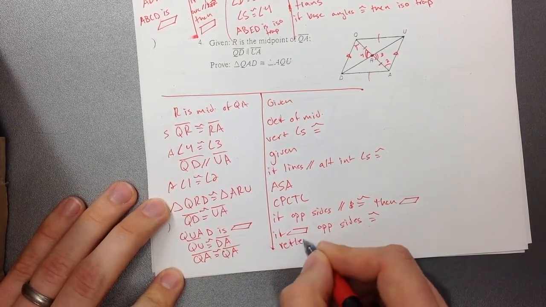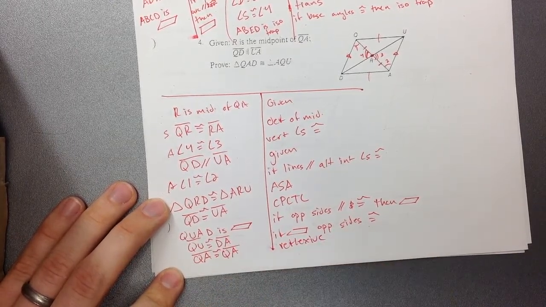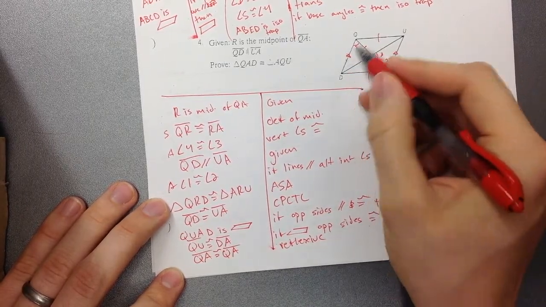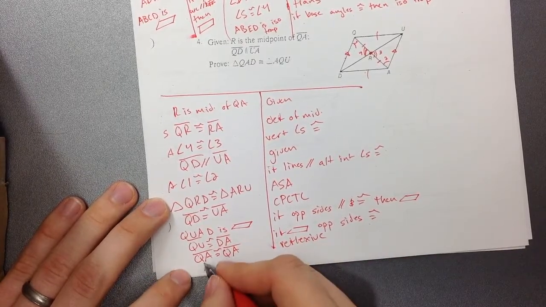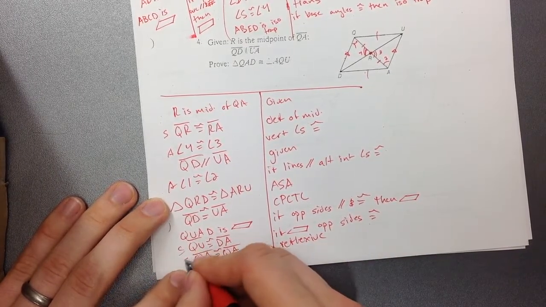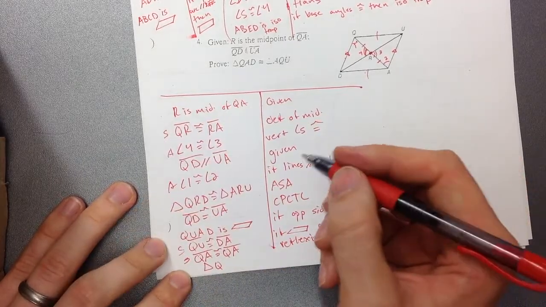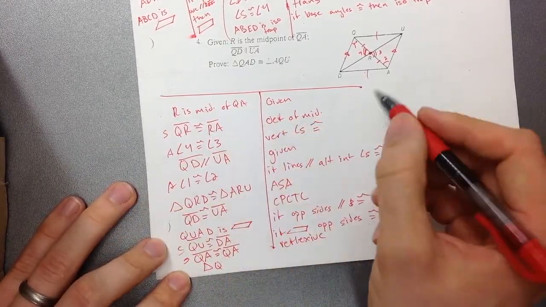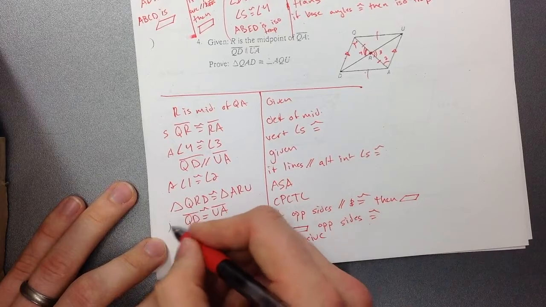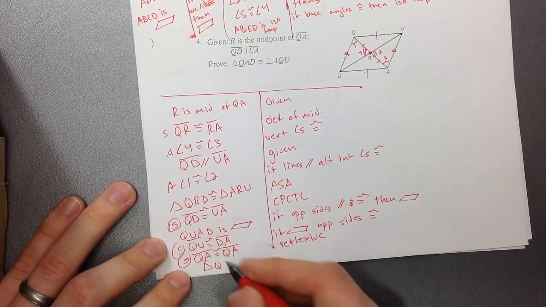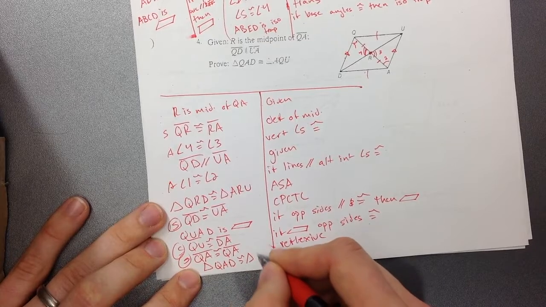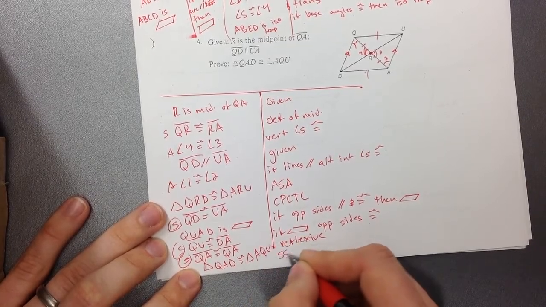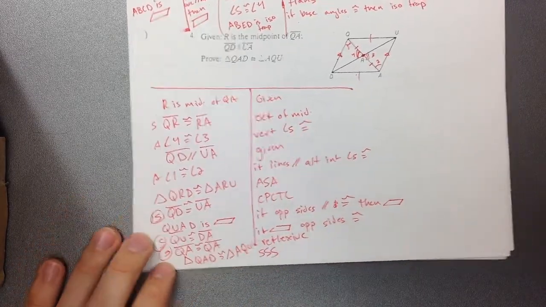Reflexive. I probably could have done something different, but again, that's angle, side. Can't do that. Just going to grab all sides to be safe. So triangle, here's my side, and I've got the other side right. QR, where's my other side? Right there. Side, side, side. Triangle QAD is congruent to triangle AQU. Side, side, side. And that's it.